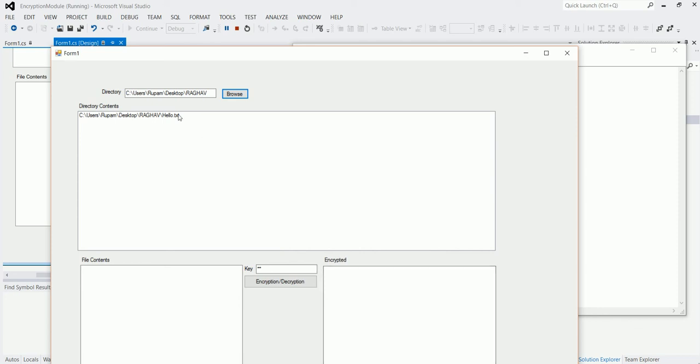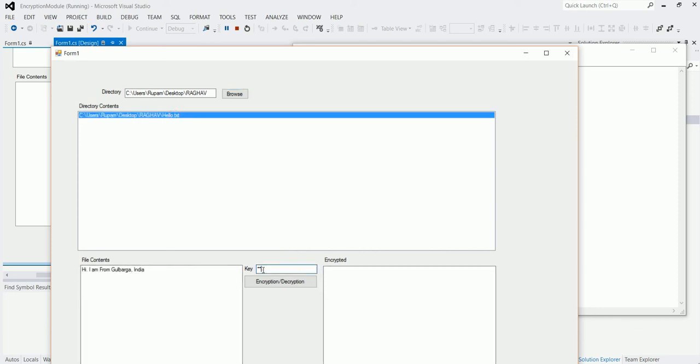So let's say I've given this. This is the content. Let me give a key as 1, 2, 3, 4. If I say encryption decryption, it is going to be in this way. Again, if I take this content and let's say encryption and decryption, if I call.